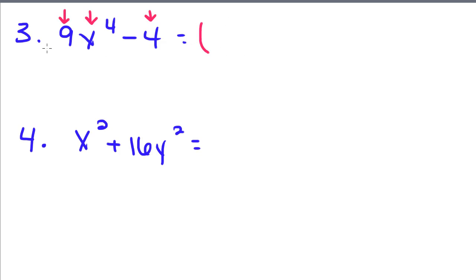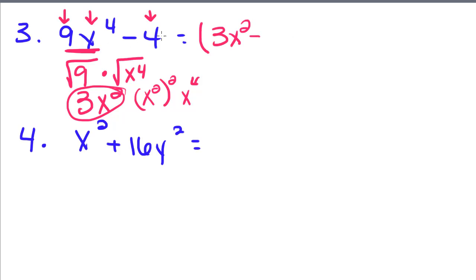We're going to take the square root of the first one. And remember, when we take the square root of a monomial, we take the square root of the coefficient times the square root of the variable. So this becomes 3x squared. Because remember, if we square x squared, we multiply our exponents and we get x to the fourth. So we take this, which is the square root of this first term, minus the square root of 4, which is 2, plus 2.